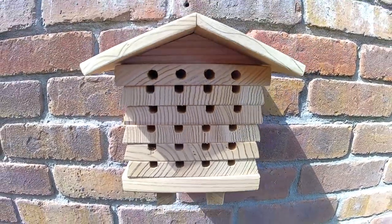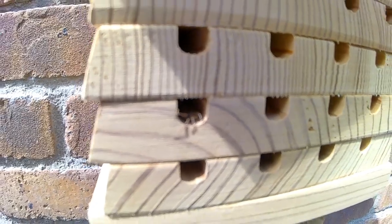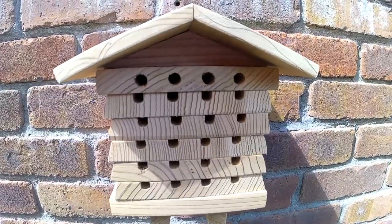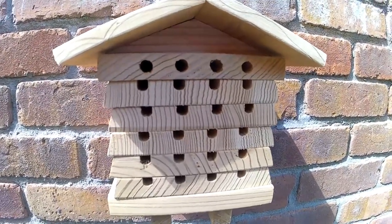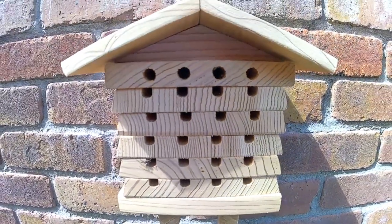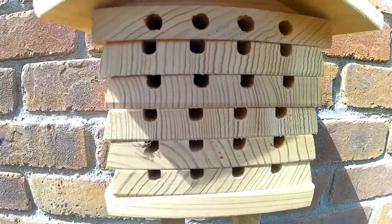So I'd give you a quick update on the bee house. I haven't had any bees show up yet and haven't seen any leaf cutter bees or mining bees. The only thing that seems to be in here at the minute is a little spider. But I don't know if it's too cold. If anyone out there would know why — it's the start of May now and as far as I know it's usually early springtime that the bees would come and use these, but I've had it up now for about two weeks. If anyone knows for Northern Ireland this time of year when they should be out, please let me know.